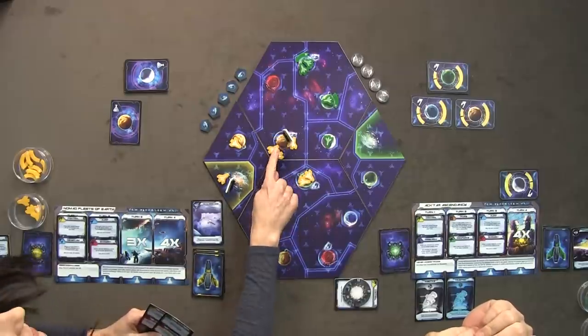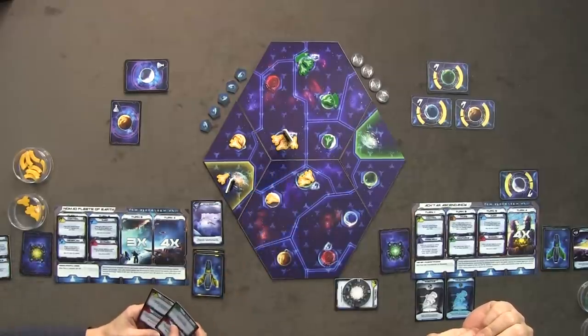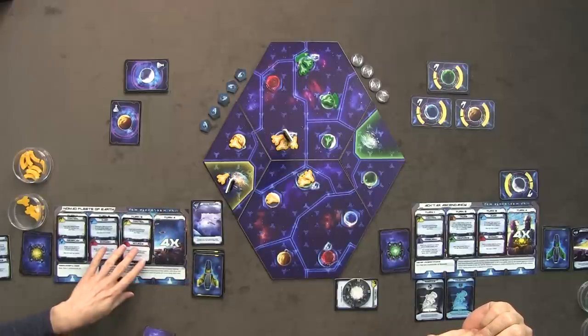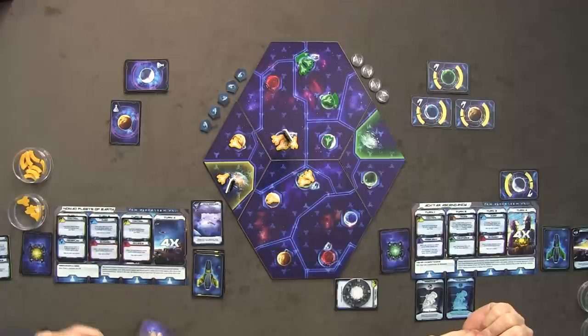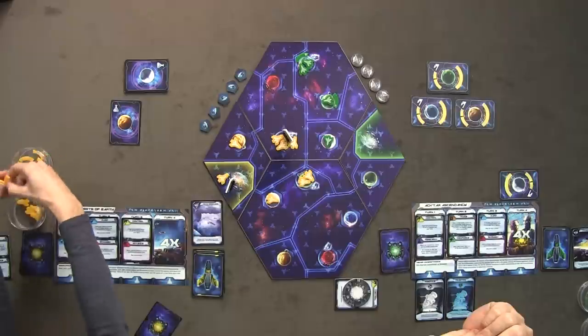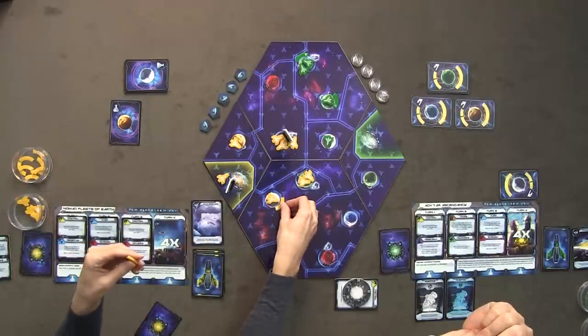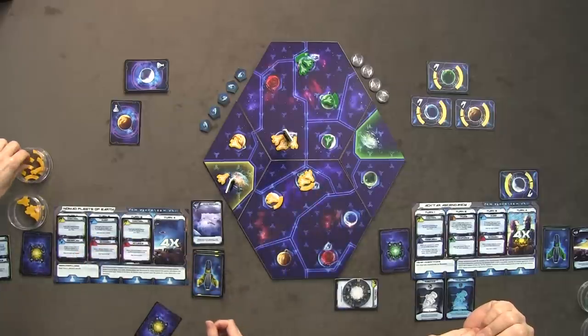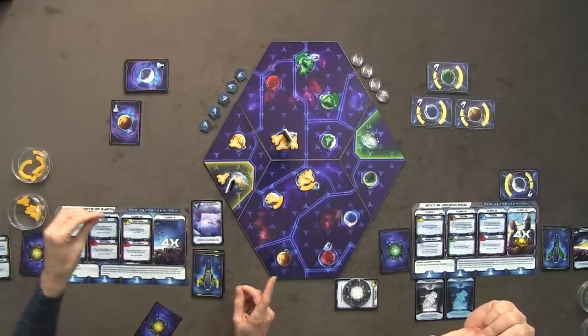What color is this planet? Orange? Orange. Orange planet. Alright, we'll do this. So place your control marker on up to X planets with your fleet. So you can do three. So I'll do this one, and I'm flipping them up to the star side because I have both of these planets. You control the sector now, yeah? Yep. And that allows me to take a card, right?